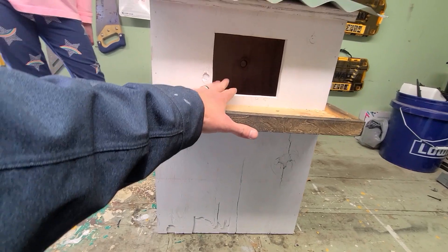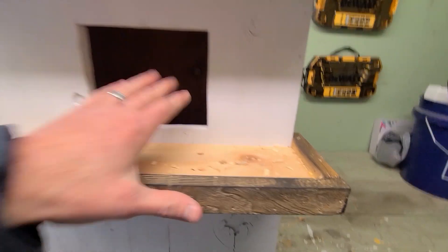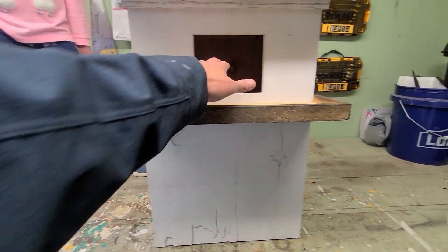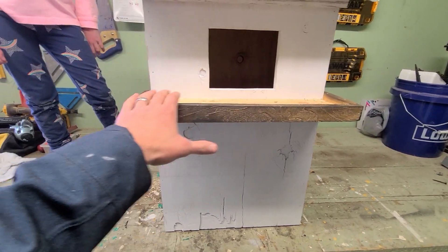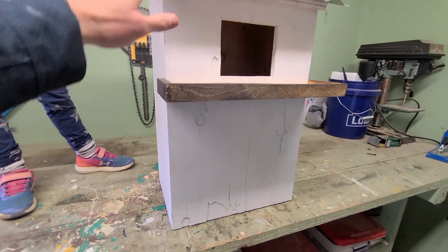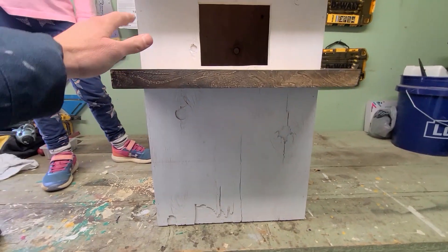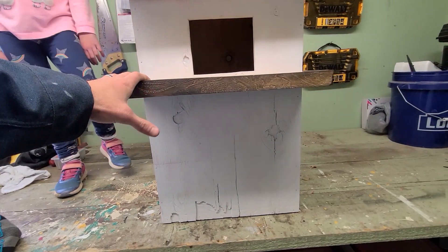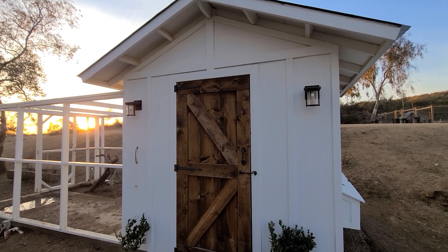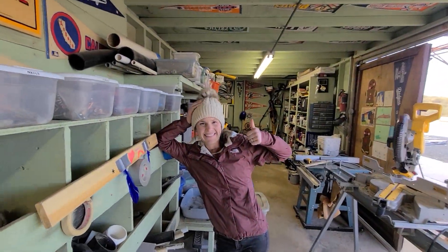Alright, we're going to try to make it at least 16 inches deep, otherwise the baby owls can actually jump out and not survive. We put this little perch up here, not so much for the mom owl but for the babies - when they get older they can come up here and get ready to fly before they actually take off. And we painted it white. It did look good with the raw wood, but we liked it better white because now not only does it have protection from the elements, but it also more importantly matches the chicken coop and the goat pen.